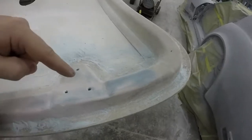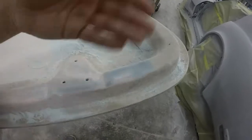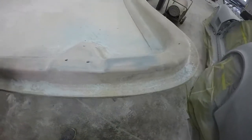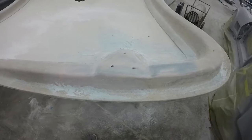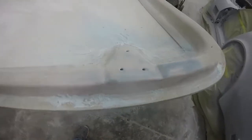I had a couple little spots where it just had like air pockets, so I just used a little bit of filler and just spread it across there to fill any low spots. So it looks good as new, and the funny thing is you'll never see any of this. It just has to be strong. But it's perfect. When it's sprayed with some of that slick sand, you'll sand that and it'll be perfect.